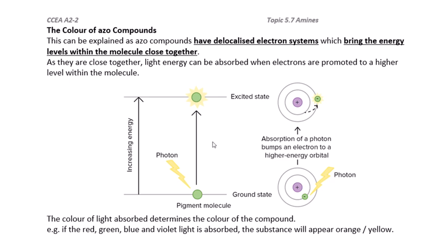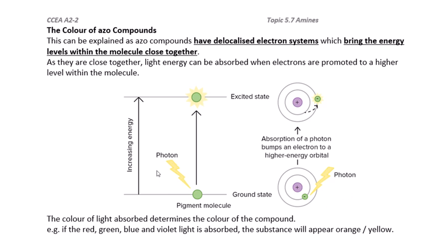Now, why does it act as an indicator? Well, the colours of these azo substances can be explained in terms of their structure, in terms of electrons. And if you look at how things get different colours, when something is something like a pigment molecule, basically it sits at a relatively low energy state, so the ground state. And whenever light comes in, sometimes if the chemical nature of the substance is correct, it can absorb photons of light, and that light could correspond to, say, visible light. And if that happens, the photon's absorbed by one of the electrons, and that increases it up to a higher state. Now, what happens is that photon disappears.